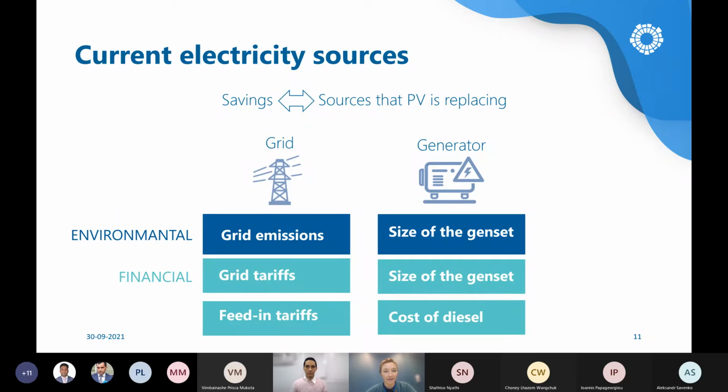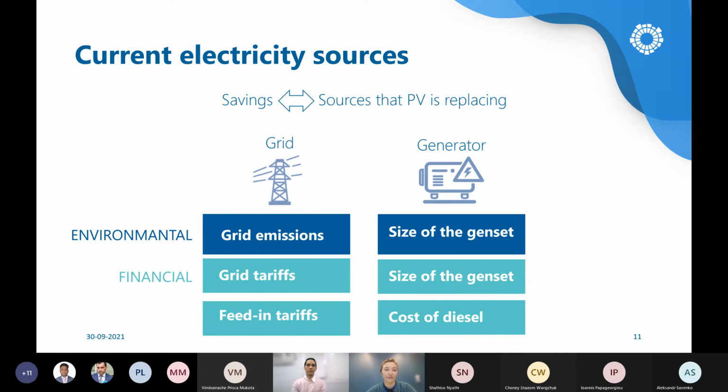And knowing the grid tariffs or perhaps feed-in tariffs, so that is when your PV system is producing more than you are consuming, and then you can sell the rest of the electricity back to the grid, we can estimate how much financial savings we can see.